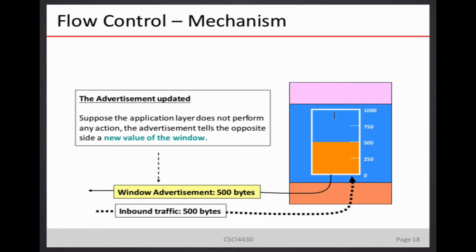space here. Now it depends on whether the application will take that 500 bytes or not. Let's imagine that I suspend the application process. So there's no way to call the read system call and no way to pull data out of the kernel buffer. Then I am totally out of control, right? Because it's kernel stuff, the kernel will automatically send acknowledgements. Remember, I send something to you, you send me an acknowledgement, and the acknowledgement also contains the window advertisement. The window advertisement is telling you that I have a smaller size. Don't push. Don't push more.